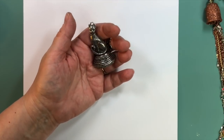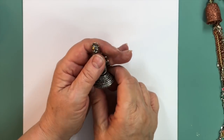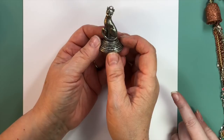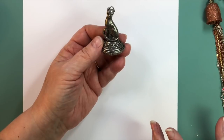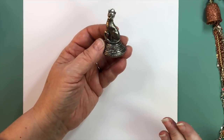Well, we don't want to drive the man crazy anyway. We're happy that we have the cat. And the cat is safe. Everybody loves cats. And also, this is the old silver plating, the only plating that we have the cat in right now. But this is the best plating to use for these because if you want to colorize, the silver is the easiest. It goes on really nice. You can make any color you want.